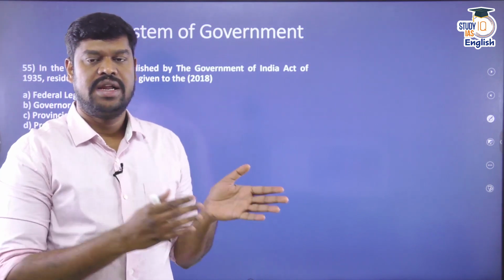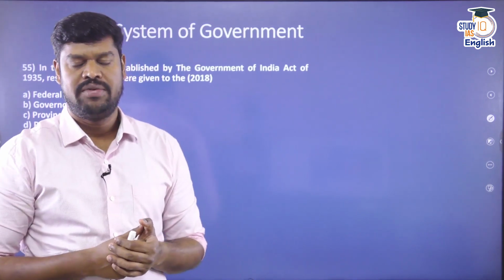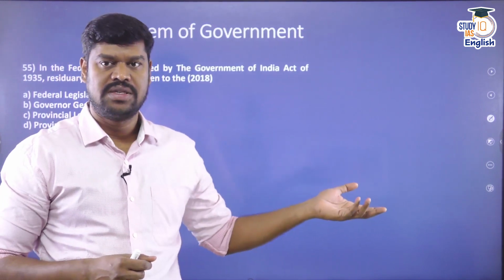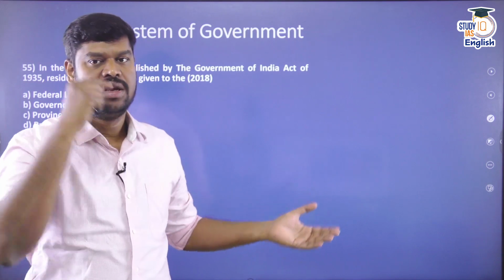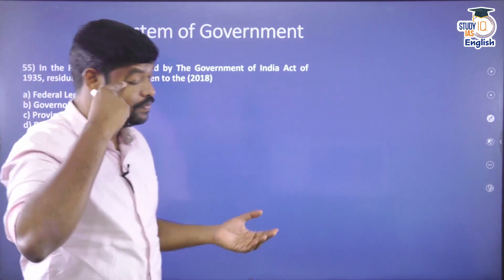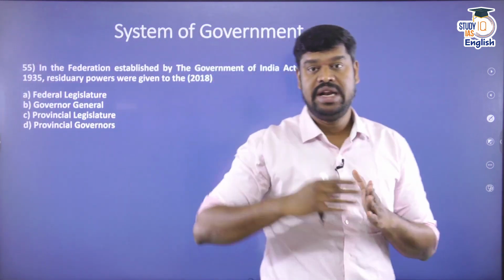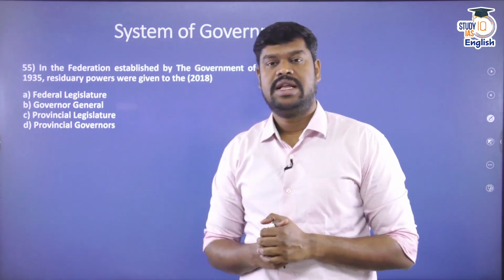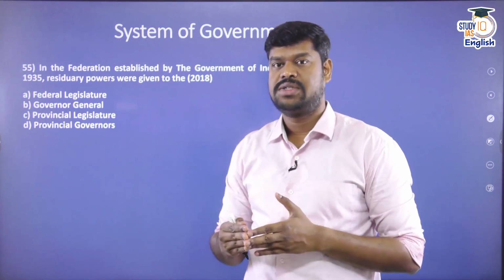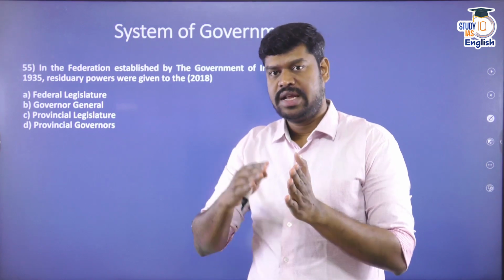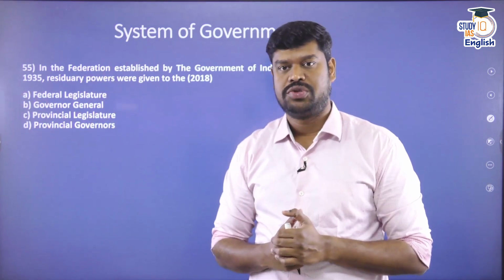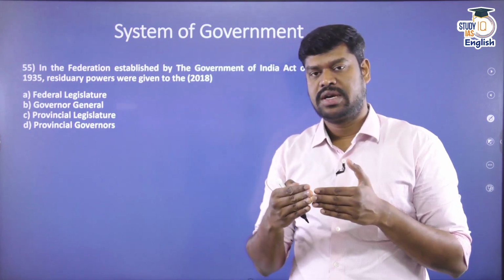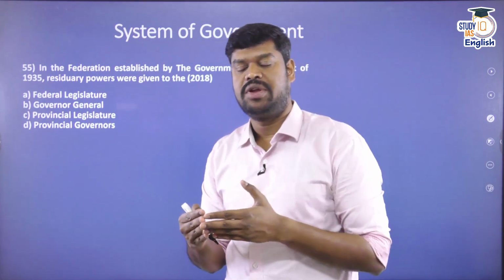The Government of India Act 1919 and 1935 may be very relevant, but questions have come from the other areas as well. But the single most important act before independence is the Government of India Act 1935. In fact, our country was governed by it even after independence. We got independence in 1947, and then it took some more years for us to draft our own constitution. The Constitution of India came into force only in 1950.